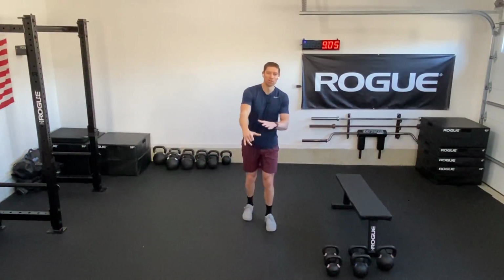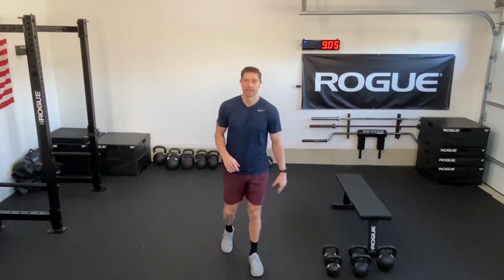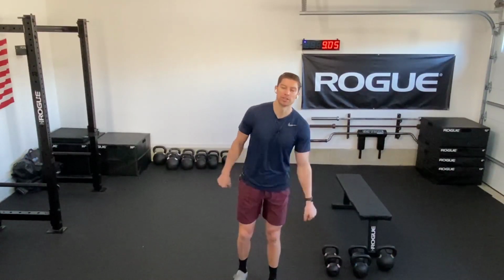Today we got a good one. We're gonna be doing some pulls, some pushes, some swings. We're gonna be doing an alternating swing today as well. And then we'll be finishing off with some split squats and some hammer bicep curls. So today the big focus here is on the arms, specifically biceps and triceps, but we're gonna throw some push-ups in there and some glutes in there as well.